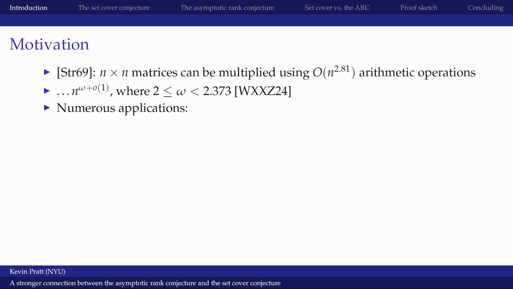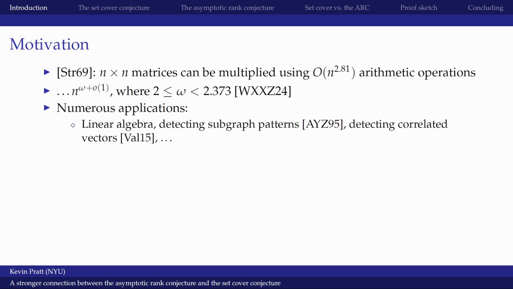Now, the fact that matrix multiplication can be done in subcubic time has many algorithmic applications. Unsurprisingly, it turns out that omega determines the complexity of many of the basic problems in linear algebra, like computing the determinant, computing inverses, computing QR decompositions, and more. But it's also the basis of some of the fastest algorithms that we know of for a handful of combinatorial problems, such as detecting triangles in graphs.